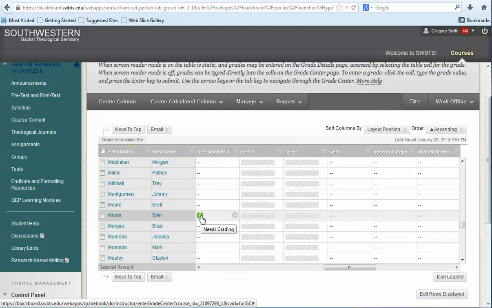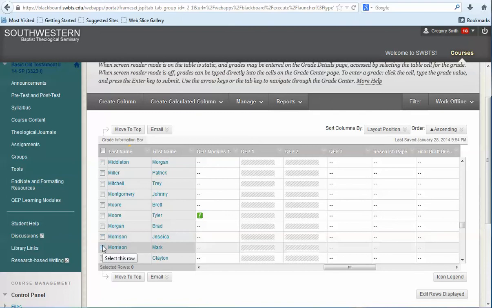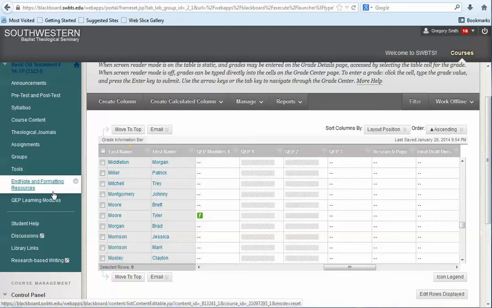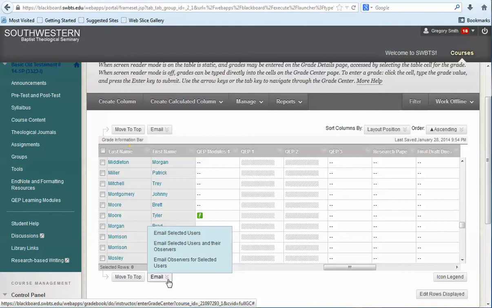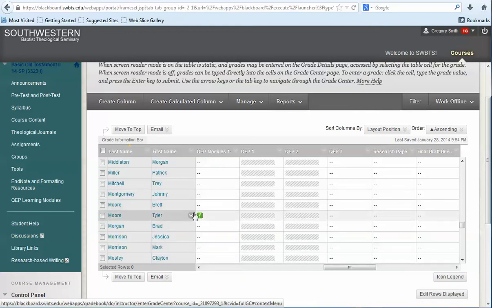Now another thing about this is you can bulk email just the students that are assigned to your group. So if you have a group-specific email feedback that you want to give that would benefit everybody, you can just check the names of all the people in your group according to the schemes here, not checking anybody else, and just do the bulk email through that. Or if you just want to give him a specific email feedback, you can do that.